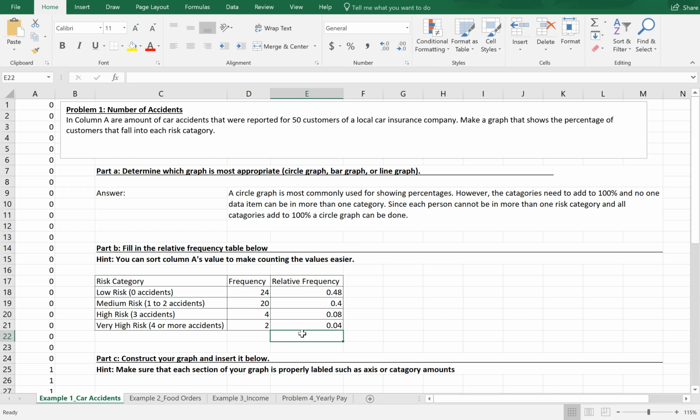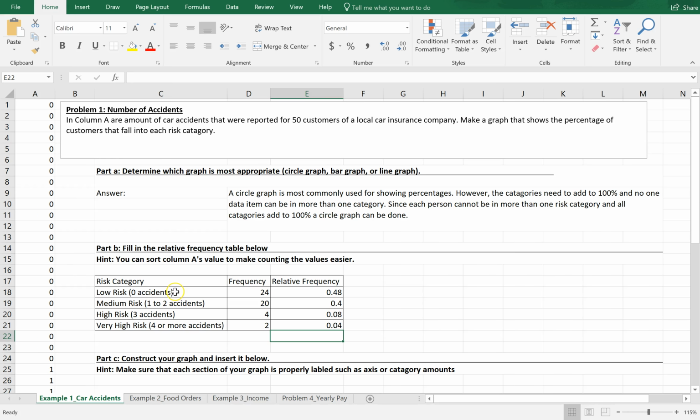Now again, this is more advanced usage of Excel. You don't have to use that functionality, but it's one of those features that becomes very helpful if you use Excel a lot. So it may be nice to know how to do that copy down feature and how to name a cell when you do a calculation. So there is my relative frequency table, and so now I can use that to make my pie chart.